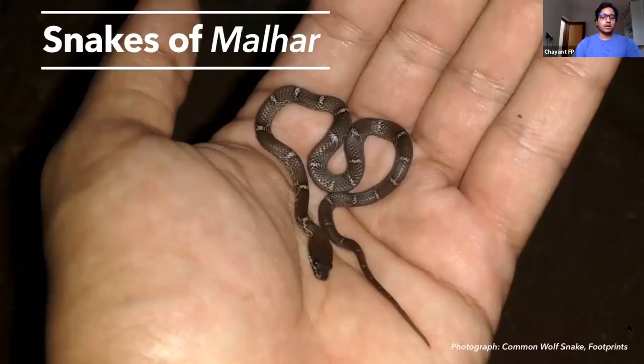So there are a few snakes also. The snakes that I've mentioned so far have been, I think, all mostly active by day or day and night. There are also snakes which come out only at night. And this is a species that does so. It's the common wolf snake. And this is a species which is also found very close to people. Like they're almost always found near houses. And that's because they make their homes in the cracks of walls or in between roof tiles.